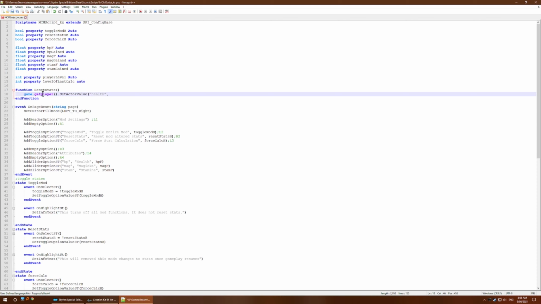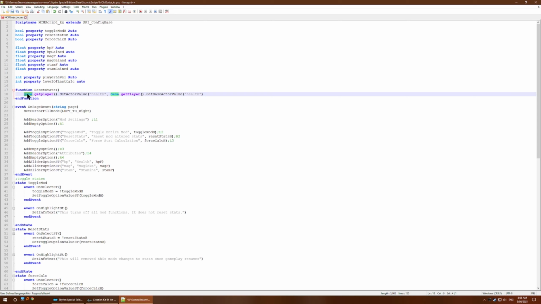apostrophe or comma. I can never remember which one's which. Game dot GetPlayer dot GetBaseActorValue. So you could think of it like the file path for a file.